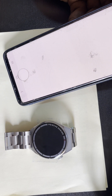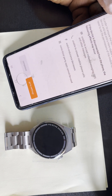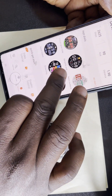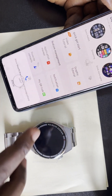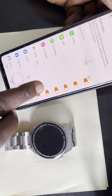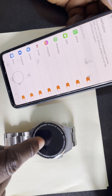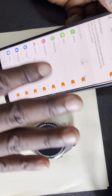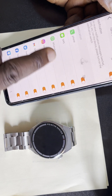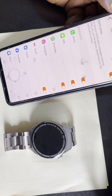Go to Settings. We have successfully connected the watch to the phone. Go down to Notification and click Allow. You can enable call notifications, SMS, WhatsApp, Instagram, Gmail, Twitter — whichever you want to appear on your watch. It's advisable not to allow too many notifications. We can allow SMS, calls, WhatsApp, and Gmail.